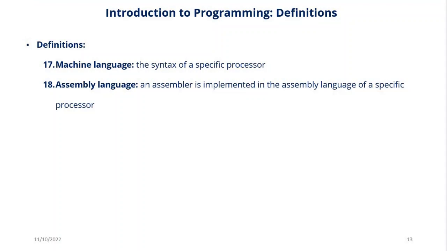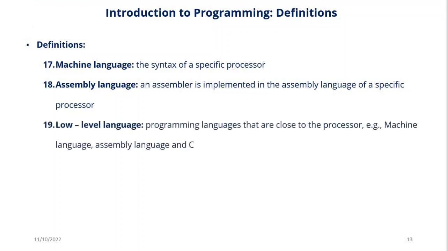Something always stands between the program you write and the machine language. For Python, it is an interpreter that stands between. For C, C++, Java, it is a compiler that stands between. For assembly, it is an assembler that stands between as the interpreter. Right. So, assembly language is faster than C, C++, or Java. C, C++, or Java, which is a compiled language, is faster than Python, which is an interpreted language.